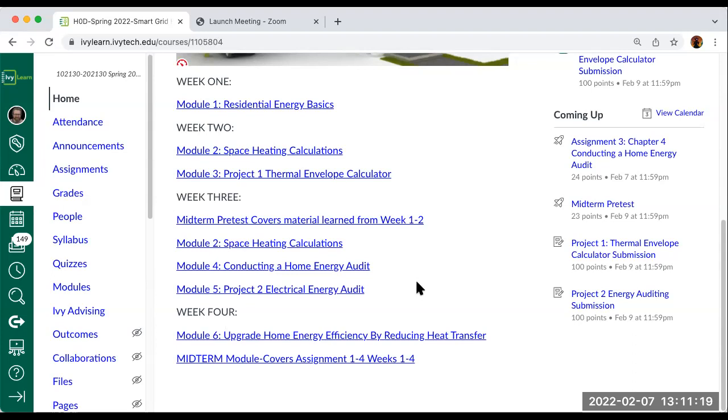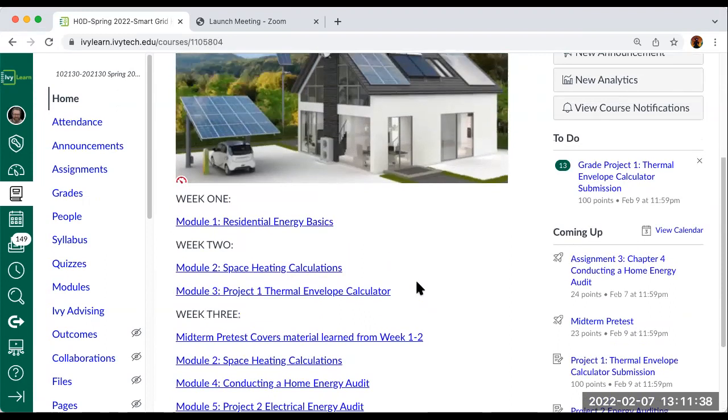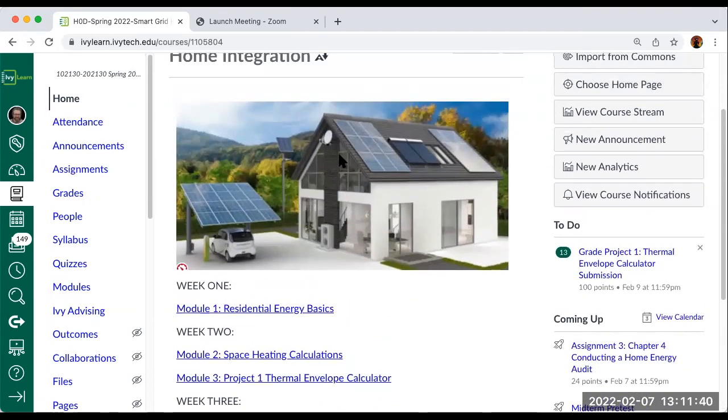and more into the smart home side of it, where we have home automation versus a passive type home, a solar passive home, or we have solar energy with electric cars, and things like what we see on this picture right here. That's what we would call a smart home.